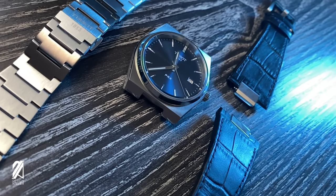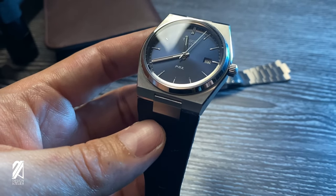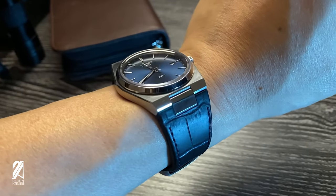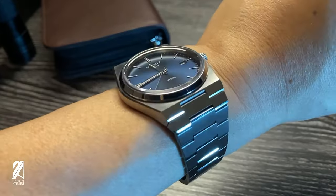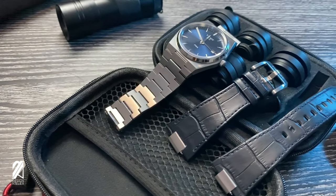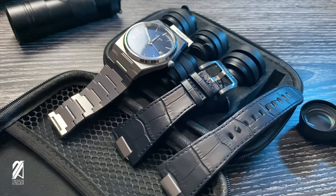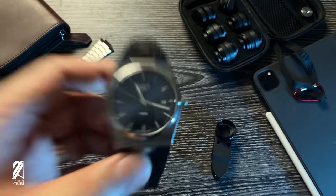Long after the launch of this collection I already convinced myself I was buying this watch for the bracelet — I just needed to choose between the automatic or quartz models. With the perfect dimensions for my wrist, I was surprised to find I could abandon my preference for automatic watches, because this thing can look like an affordable Vacheron Constantin Overseas on the leather strap, or an alternate universe AP Royal Oak with a quick switch to the bracelet — all accessible to the greater buying public. But all that is just an exaggerated justification really, because on its own merit the Tissot PRX needs no justification at all. In such a short while, the Tissot PRX became the quintessential integrated bracelet watch in the sub-$1,000 category. The quartz version is definitely not for everyone, but for wrists like mine, this is the perfect size and profile.